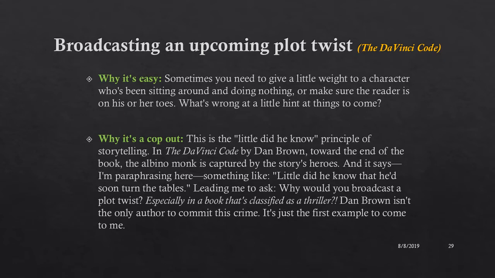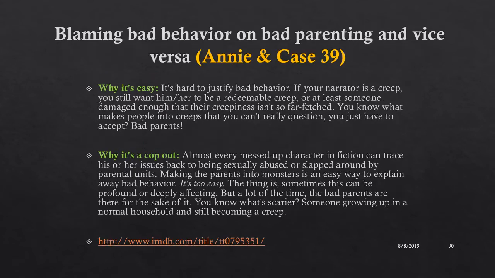This is a little "did he know" principle of storytelling. In the Da Vinci Code, toward the end of the book, the albino monk is captured by the story's heroes, and he says, and I'm paraphrasing here, "little did he know that he'd soon turn the tables," leading me to ask, why would you broadcast a plot twist, especially in a book that's classified as a thriller? So Dan Brown isn't the only author to commit this crime. It's just the first example that came to me.